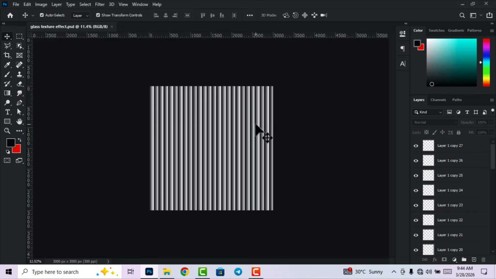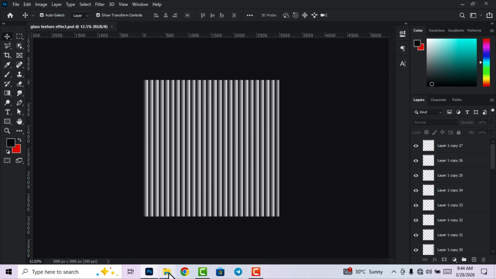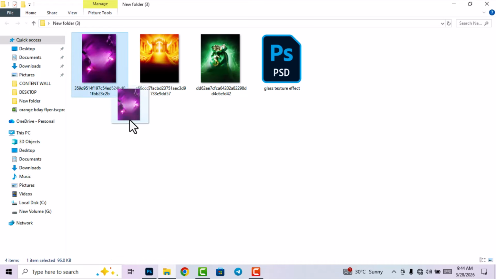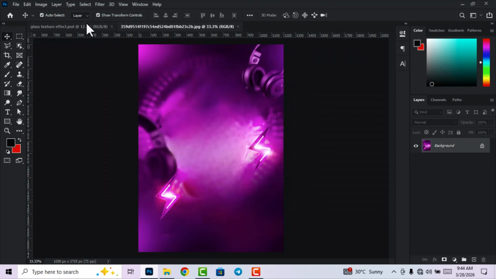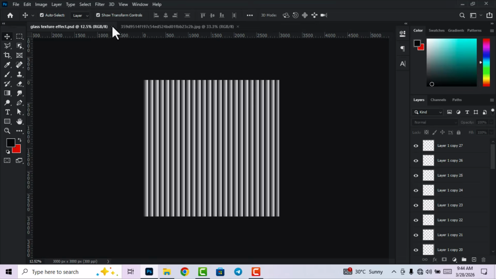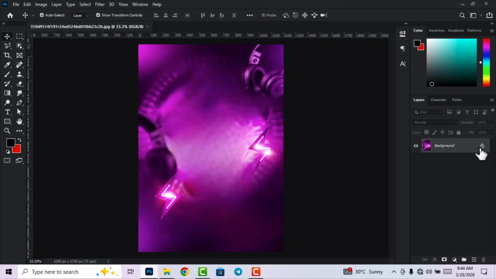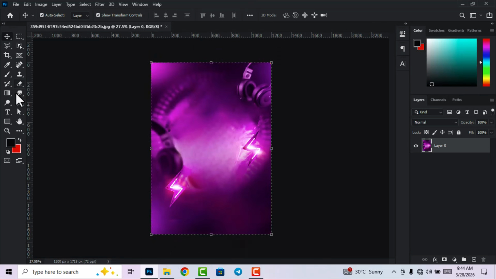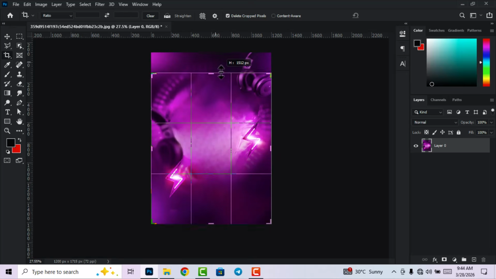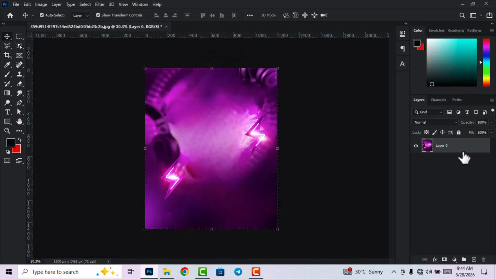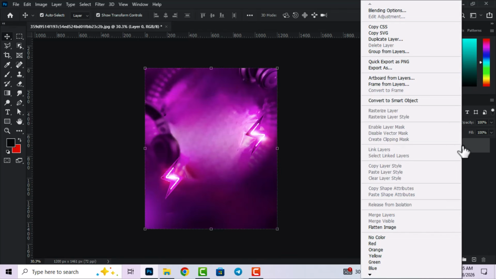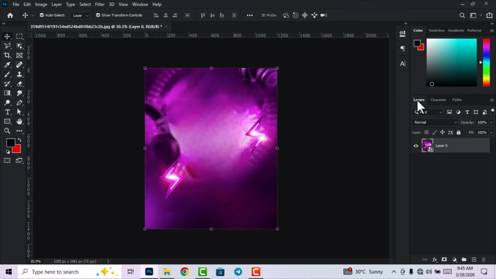Awesome. All right, now the next thing I'm going to do is to drag and drop my first image, which is this one, right? So I'm going to put it right here. Good. I can go ahead and then close this one. Awesome. I'm going to click on this padlock to unlock it. Then I'm going to crop it, right? Like this. Click on this guy. Good. Now right click on your image and then click on convert to smart object.